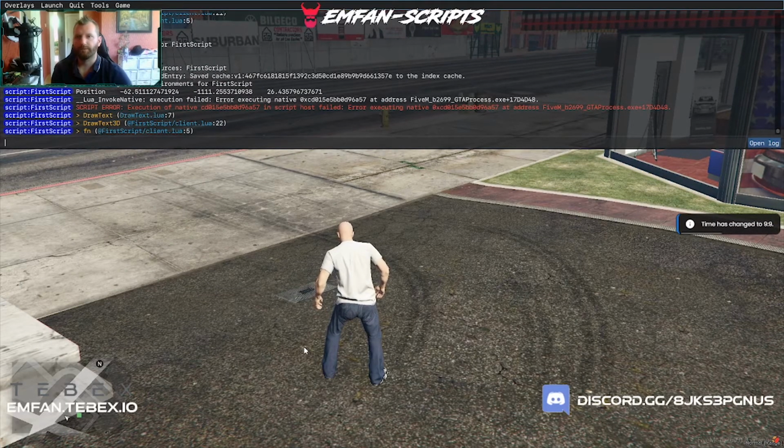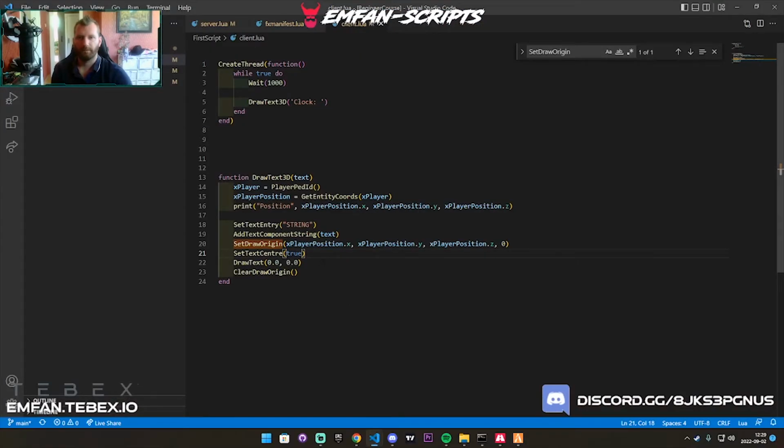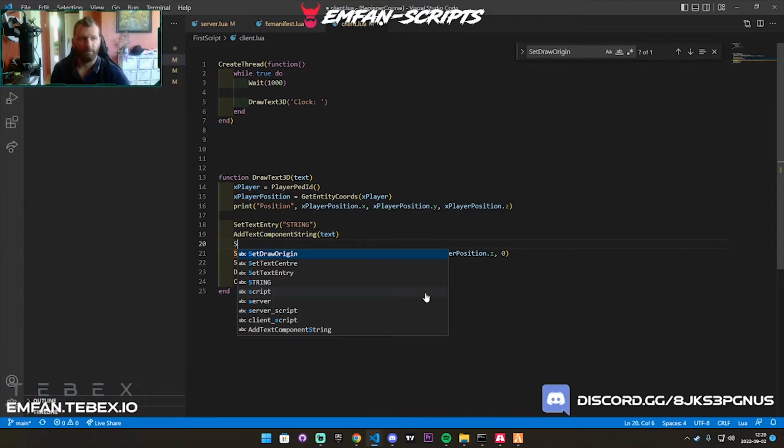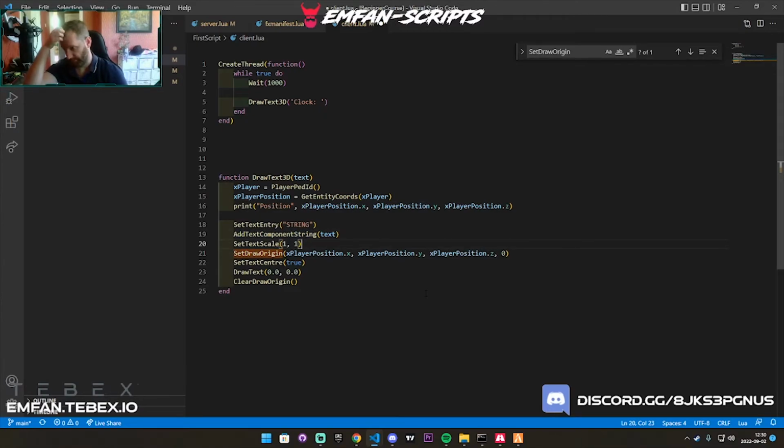And we are still missing something to get this DrawText to actually work. It could be that we are missing the size and the font. So SetTextScale, I believe it is, and we'll set it to 1 and 1. And the font, what's that using?